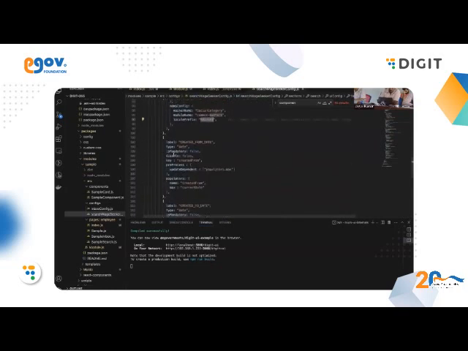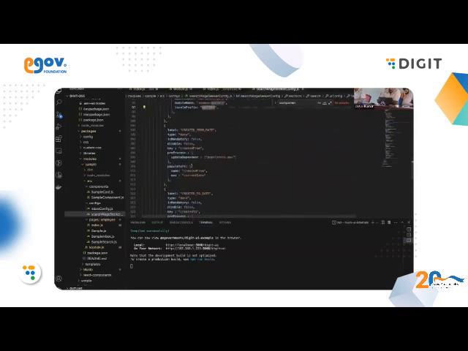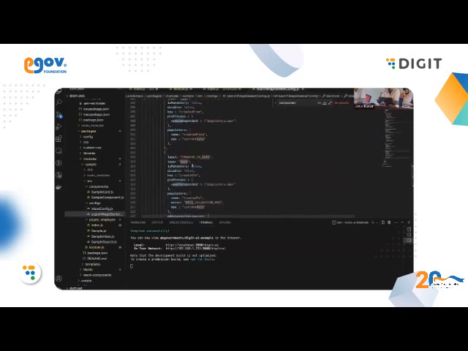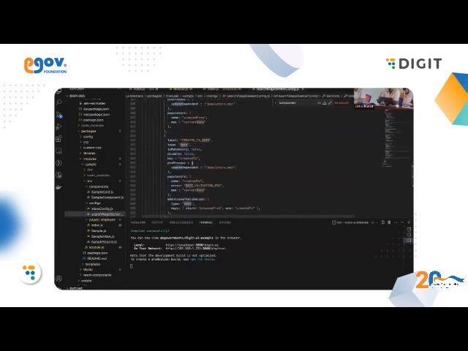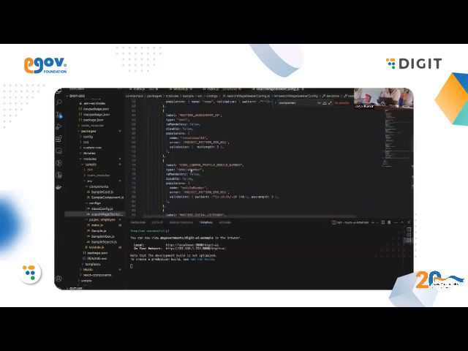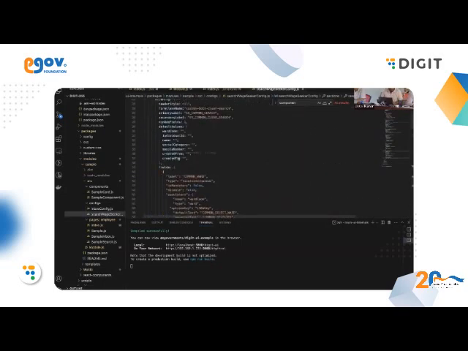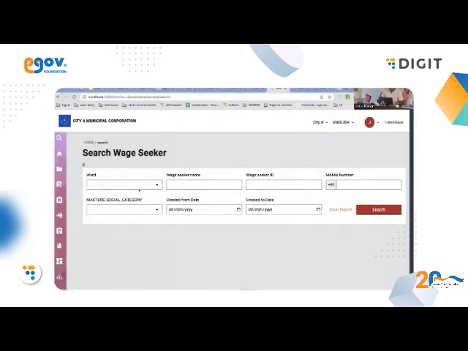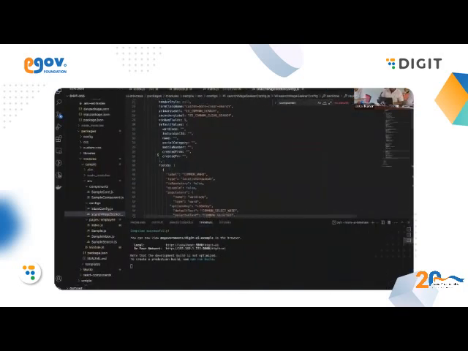So this is about different types of fields, and there is something called date. Here this is for created, which is also a type of field, and you can see the validations accordingly. Okay, this is about the search UI config. Based on this config, you can directly see the screen. So I have a field and a name, etc. If I don't want any field, I can remove them.